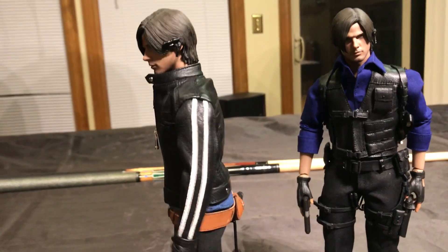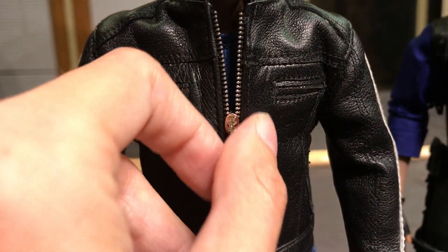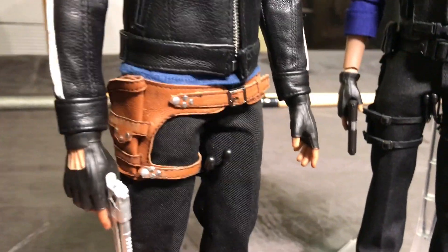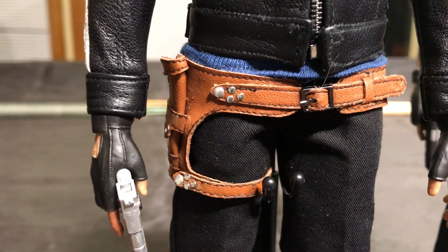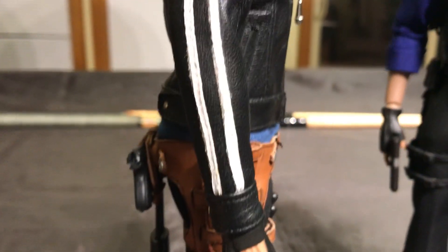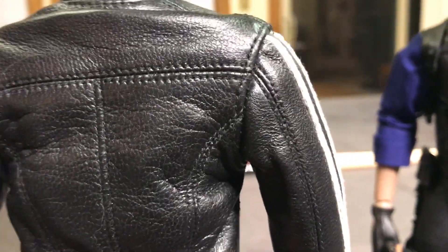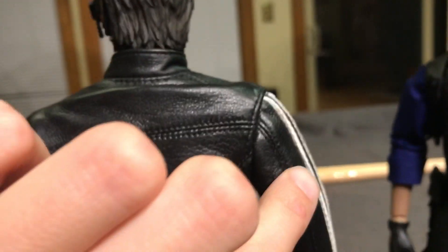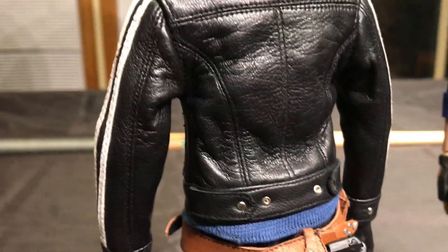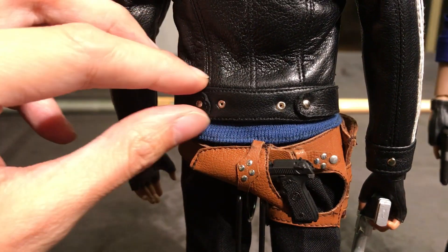Anyway, these are all handmade, hand-sewn. As you can see, the detail is very fine. Real zippers here, which are pretty cool — they actually zip up and down like a real jacket. And then all these little buttons here on the holster, I think they're glued on, but you can only get so much detail with a figure this small. The racing stripes on Leon's jacket here are sewn on, not painted, so you can actually see the way they raise up a little bit off of the sleeve. The stitching is very fine — it's pretty amazing. I was very impressed when I opened the package and saw this; I couldn't believe the level of detail involved.